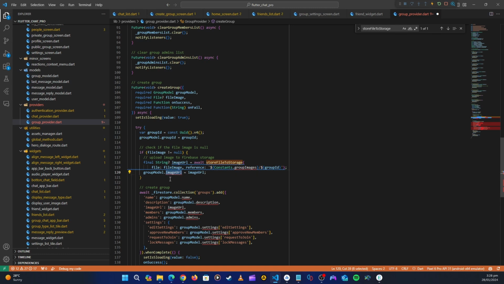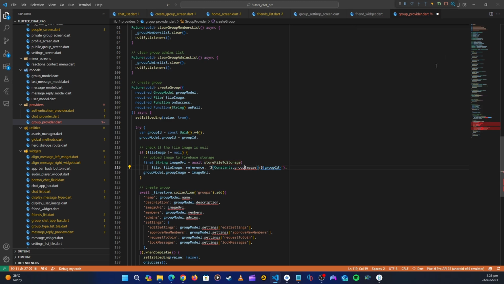The same thing that was happening in the user provider. So this is called the group image, and then we are going to put that image URL. Okay, so this also, it shouldn't be nullable. Okay, let's remove the null check, and then we need to create this constant for the group images.